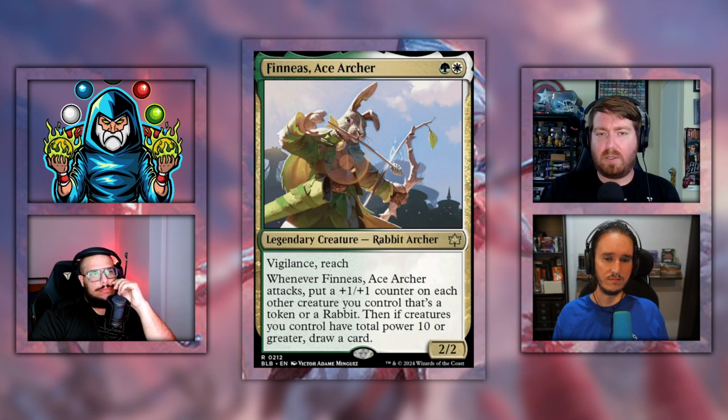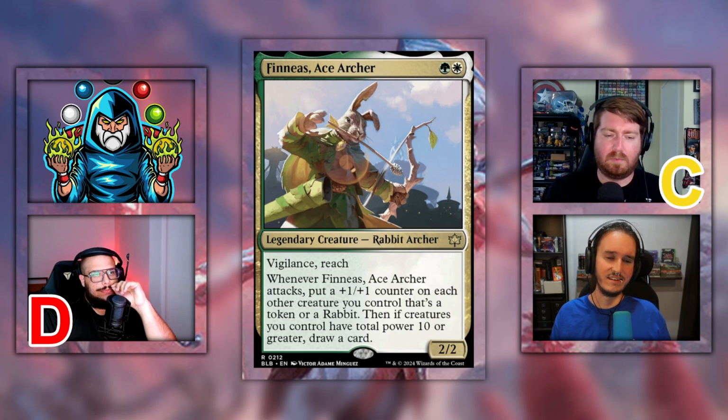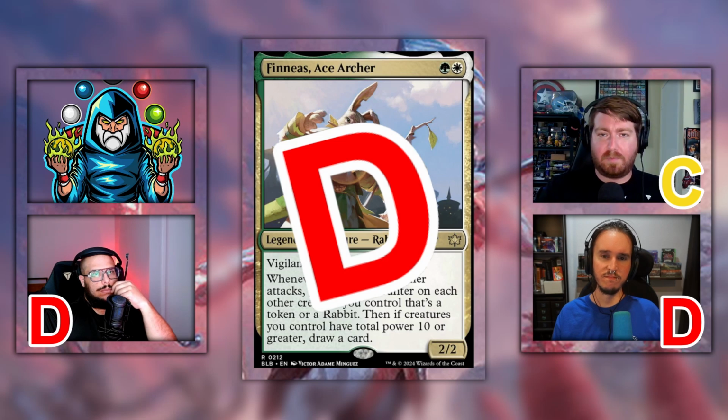Let's go ahead and move on to the grades. I'll kick us off. Finneas for me is getting once again a C. Not from me. It's getting a D. I don't know. I want to give it a C, but I think I'm gonna go to a D as well. Well, Finneas Ace Archer gets the average grade of a D.